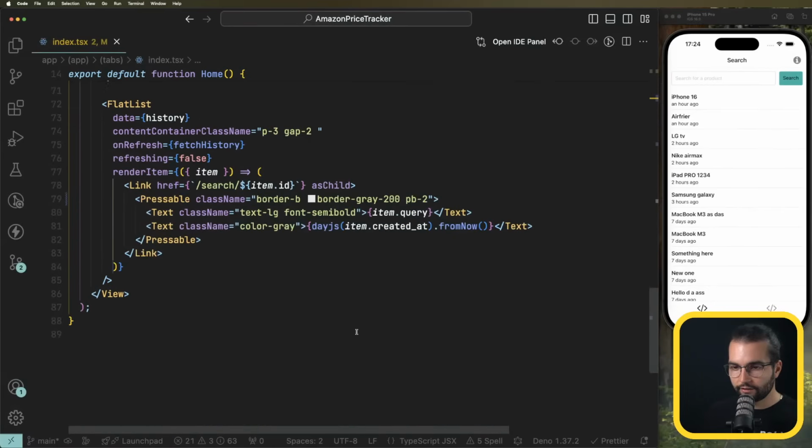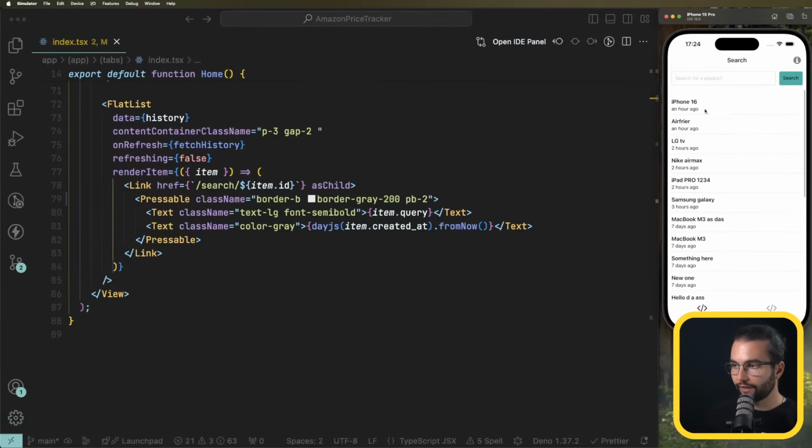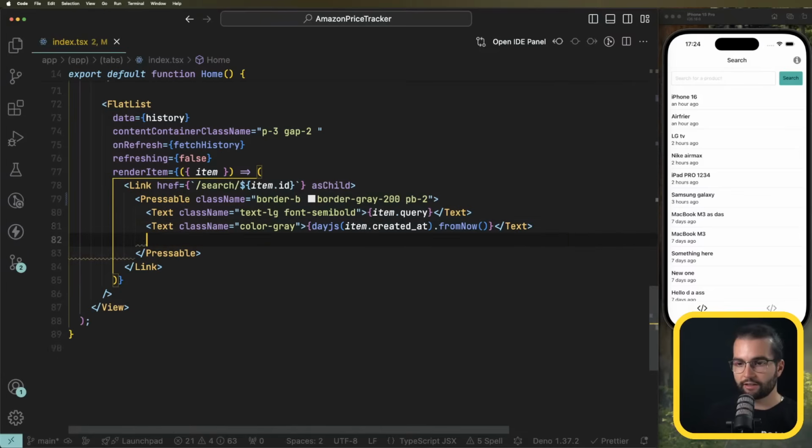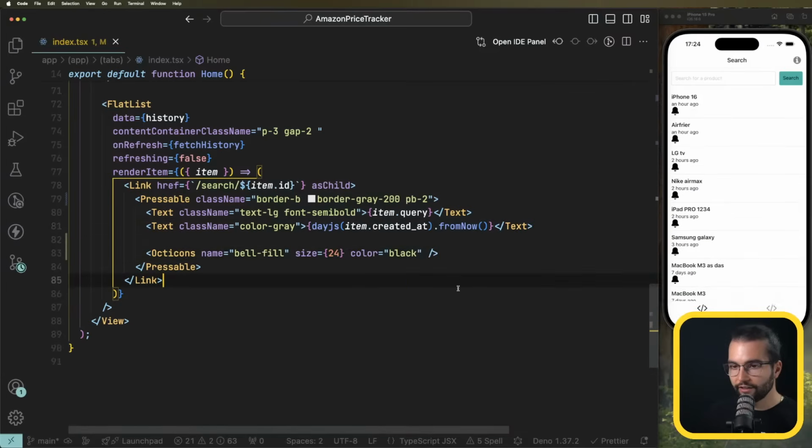here. In the flat list, when we render the history of our searches, I'm gonna render the icon here.